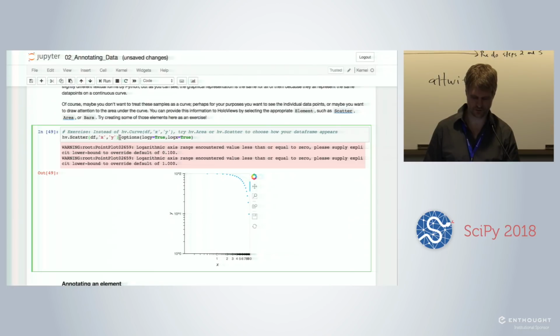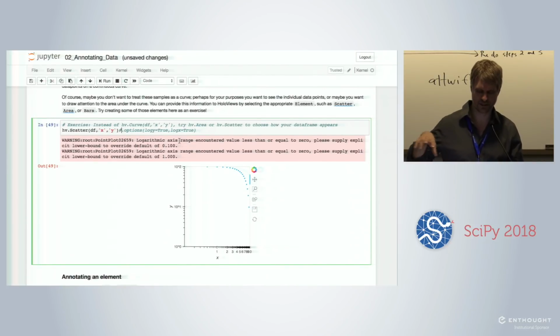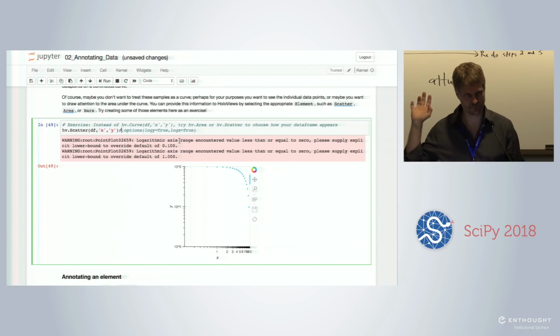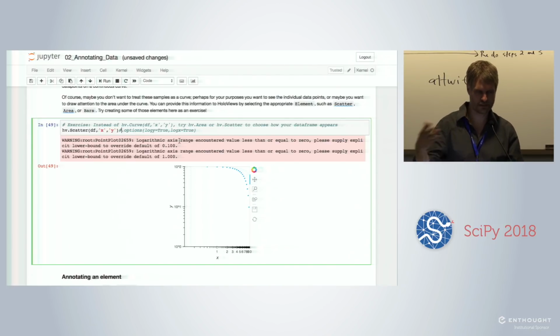Okay, so in general, what's happening with these options is that there's a class of options that HoloViews understands, and those will be supported across backends. And then there's a class of options that only certain backends understand, and those will be passed down. And you'll get a helpful warning in some cases, but it won't die. Basically, if you've supplied an option for the wrong backend, it won't affect some other backend, but you'll still get something. You'll still have your data, you'll still be able to work with it. So if you stick to only the options that are valid across backends, you can switch backends anytime you want. Otherwise, that option won't apply to the backend where it's not defined.